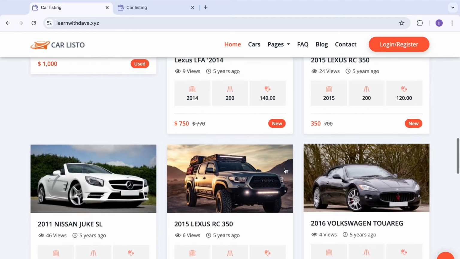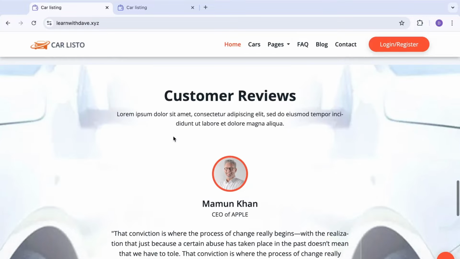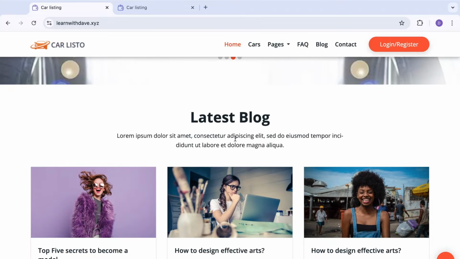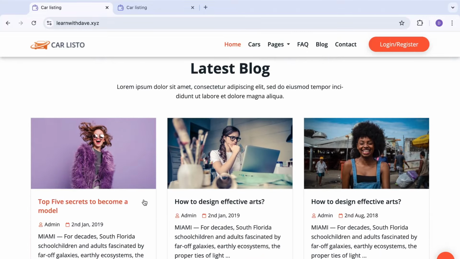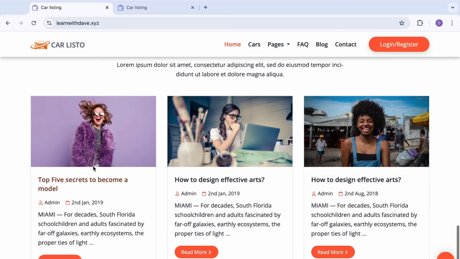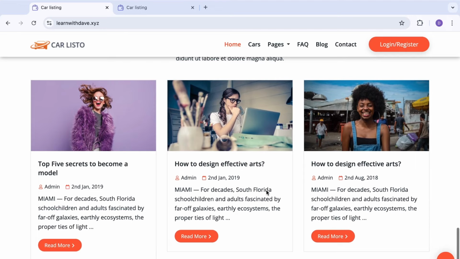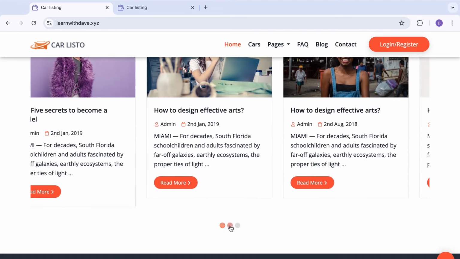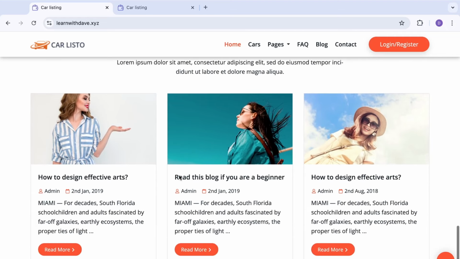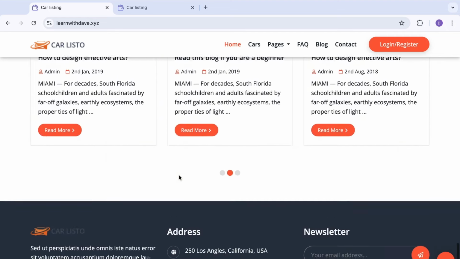So we have the cars page, and we have customer reviews, which are also customizable by the admin of the website, so you can change all of these reviews and write your own reviews as well. We have latest blogs, so as part of it you can write blogs, either about life, social life, what is happening around the world, or everything about cars. The administrator of the site is going to be able to write these blogs on the admin panel, which we'll go through as part of the video.